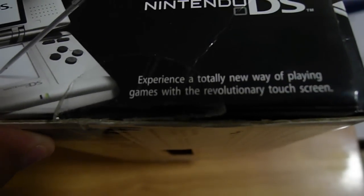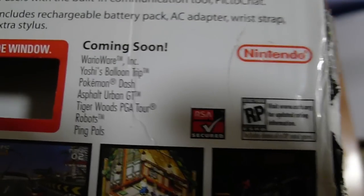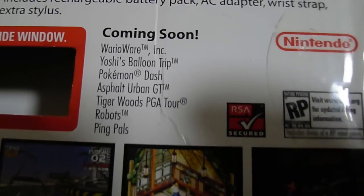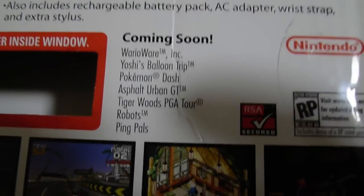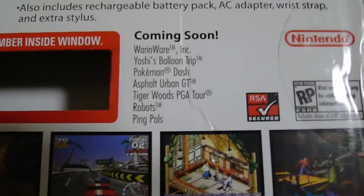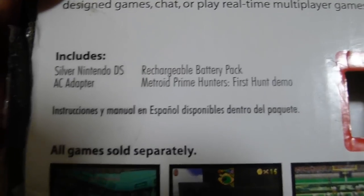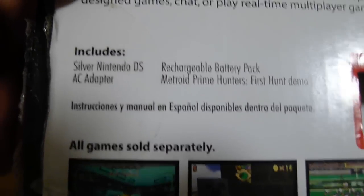Experience a totally new way of playing games with a revolutionary touchscreen. Yay! Here's the games they advertised in the back. Metroid Prime Hunters, Super Mario 64 DS, Madden NFL, Rayman, Ridge Racer, The Urbz: Sims in the City, and Spider-Man 2. There's the VeriSign information coming soon, WarioWare Inc., Yoshi's Balloon Trip, Pokemon Dash, Asphalt Urban GT, Tiger Woods PGA Tour, Robots, and Ping Pals. I like Ping Pals because it's kind of useless, but it also had like a hidden Shantae theme, which was cool. This came with a silver Nintendo DS, Metroid Prime Hunters First Hunt demo, and an AC adapter.